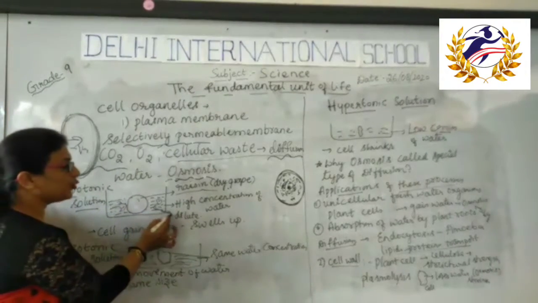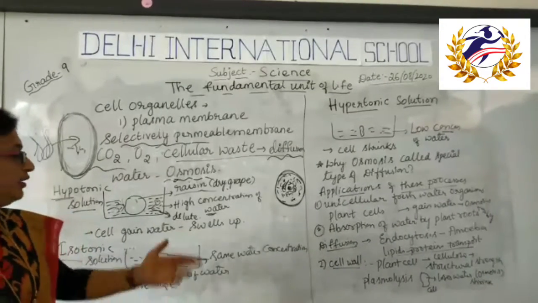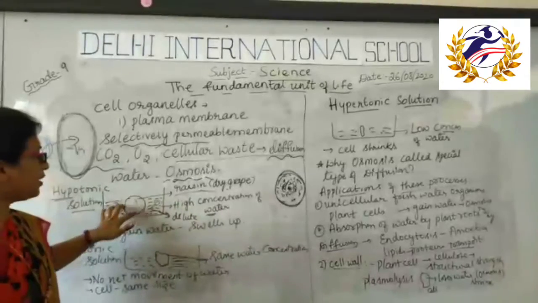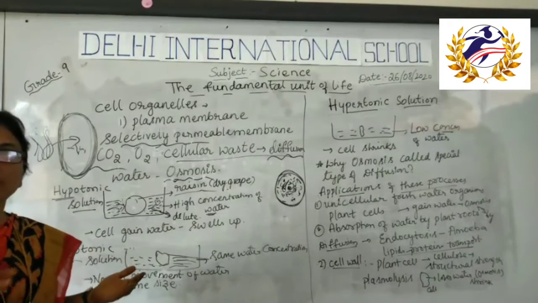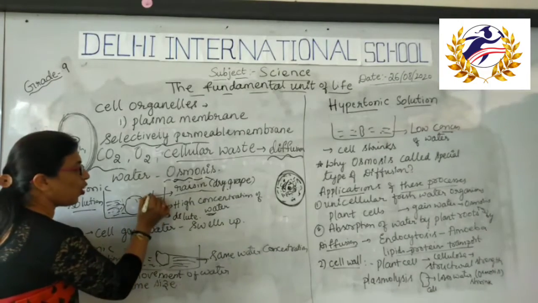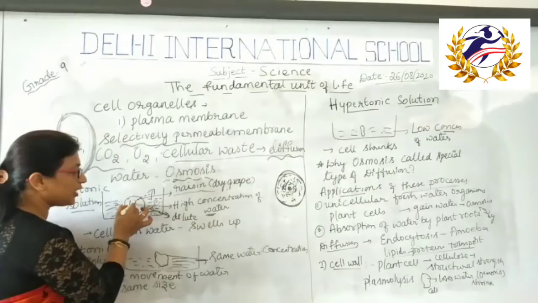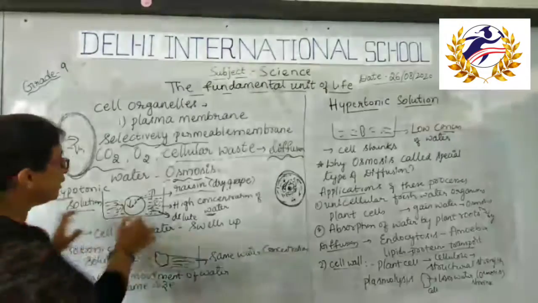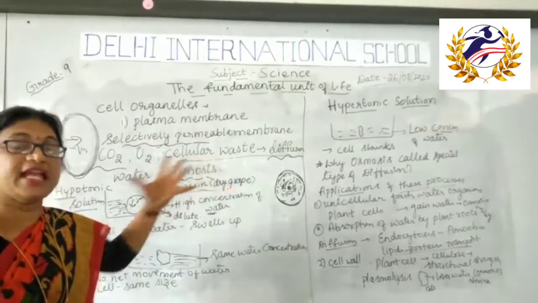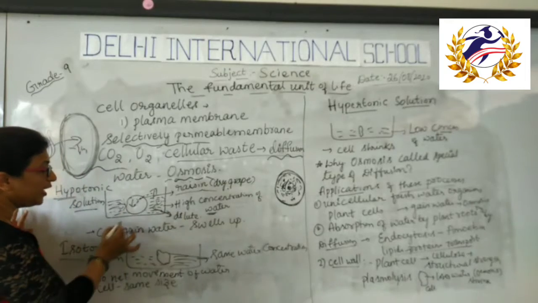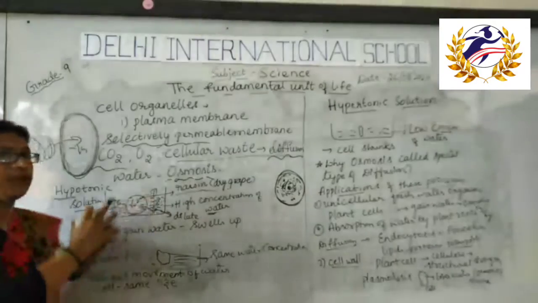This is called a dilute solution because this contains high concentration of water. If the water concentration is more, then it is called a dilute solution. Because inside the cell water concentration is less, from where to where should the water move? Here concentration is more, inside less. So the water molecules move from the region of high concentration to the region of low concentration. So the water from the beaker enters inside the cell and makes the cell swell up. The cell gains the water because high concentration is there outside. It gains and it becomes swelled up.